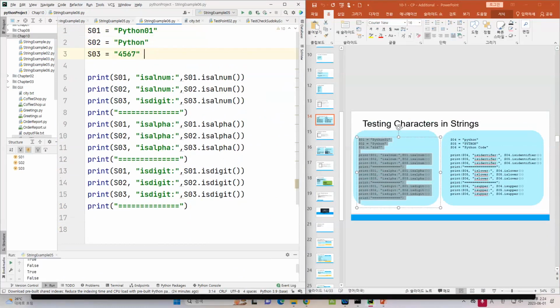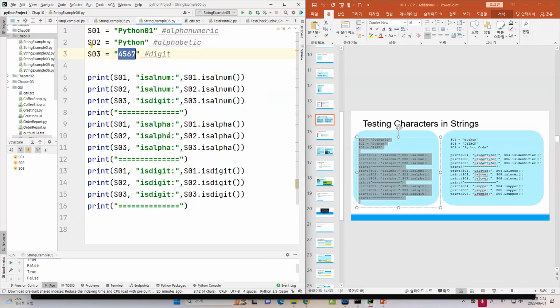We call this isdigit, we call this isalpha, and we call this isalnum. We call it alphanumeric because the word contains alphabet and number. This one is alphabetic because it is only the alphabet A, B, C, D, and we call this digit because it is only numbers.